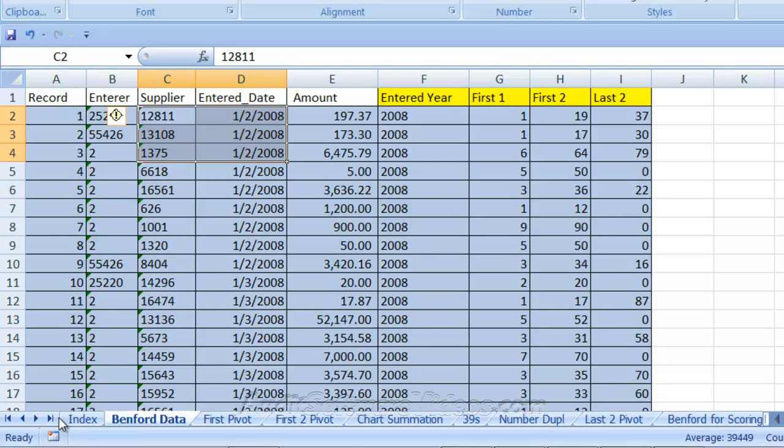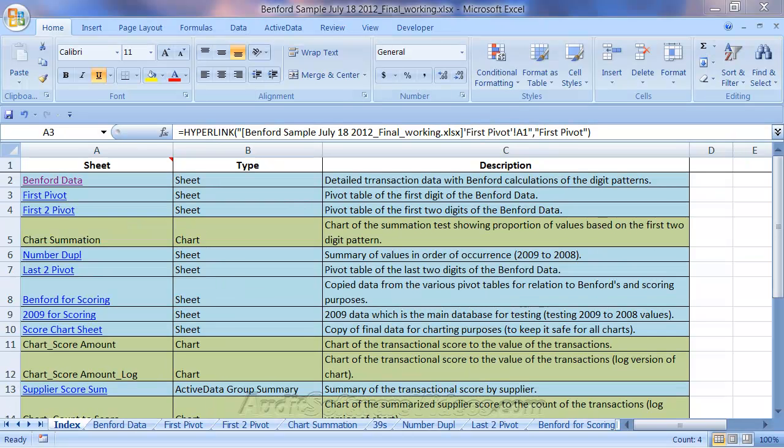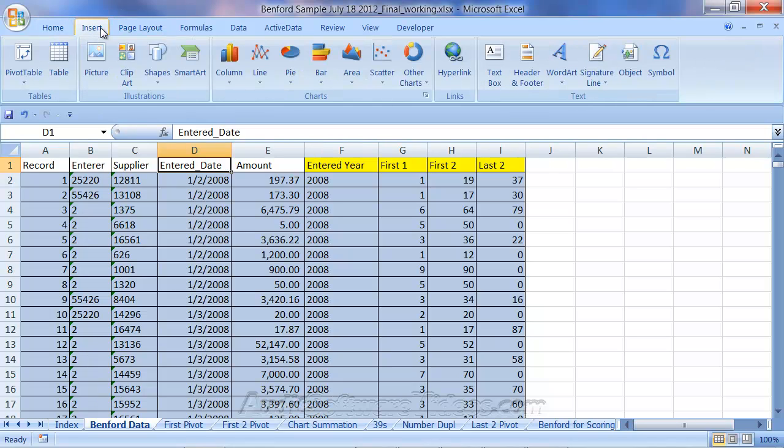And then as we go back to our index here, the first pivot, the first two, this little chart, the number duplication, all of that is going to work off of pivot tables, which we'll now show you how to develop. While we've already calculated the pivot tables, I wanted to make one pivot table with you so that you understood the concept well. And what we could do is we're going to go to our Insert menu and select Pivot Table.